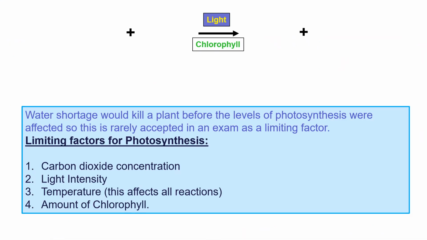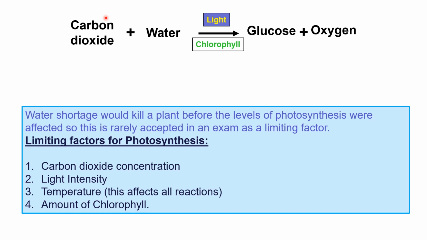Now looking at photosynthesis and the basics of it. You should know the word equation. If you don't know that, you need to think about what plants do. You should be aware just from your knowledge of the world that we've got an issue with too much carbon dioxide, and plants absorb this. You should also be aware plants give us oxygen and they provide glucose, which starts our food chains. Light is absorbed in photosynthesis by the chemical chlorophyll. So the use of chlorophyll is that it absorbs light, which provides energy for photosynthesis.